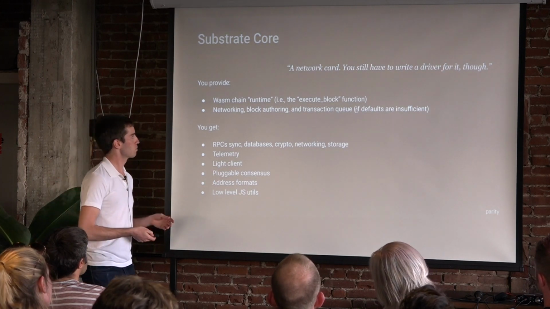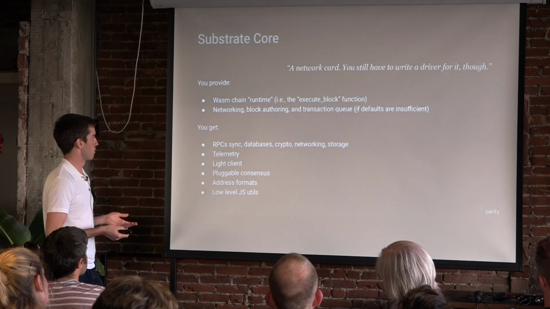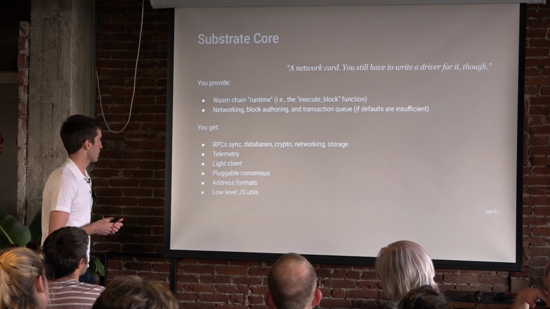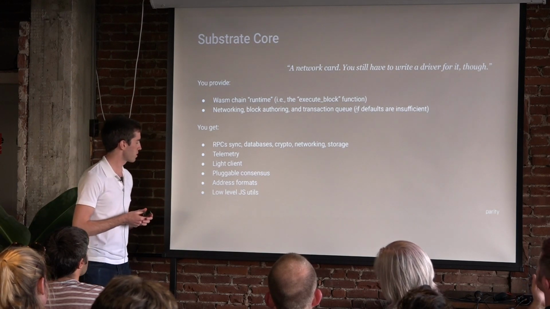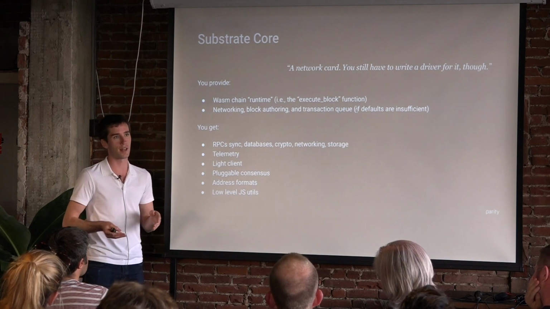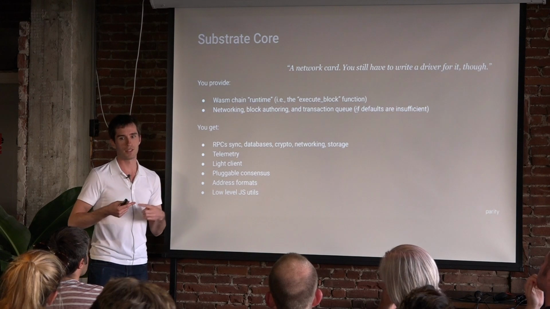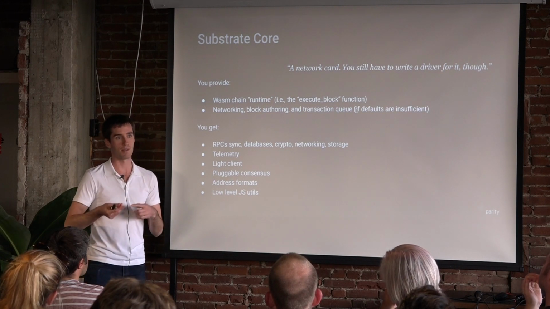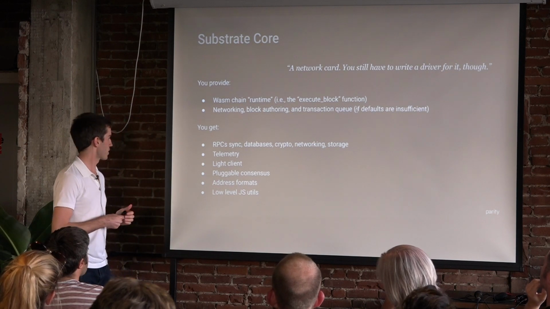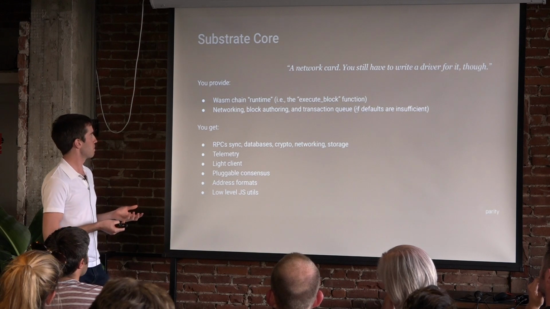So, pretty quick on the core. This is the low-level stuff: the databases, the crypto libraries, telemetry. The consensus is cool. We have it pluggable right now. We have a few different consensus algorithms, and you decide at the beginning which one you want to use. We would like to make it swappable so that you could upgrade your runtime and switch to a new consensus algorithm, but we're not quite there yet. So we don't really envision people changing this.